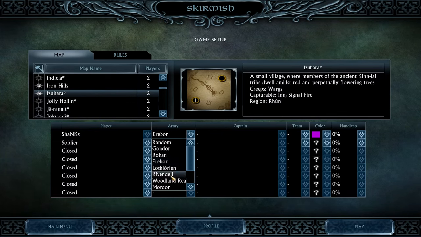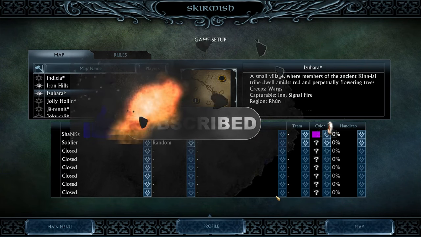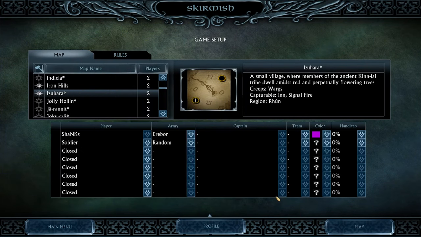And we still have Lothlorien, Rivendell, Woodland Realm, Mordor, Isengard, Misty Mountains, Dol Guldur, Haradwaith. This mod has by far the most factions in it. So hopefully you guys also will enjoy. Let me know in the comment section down below which is your favorite faction.